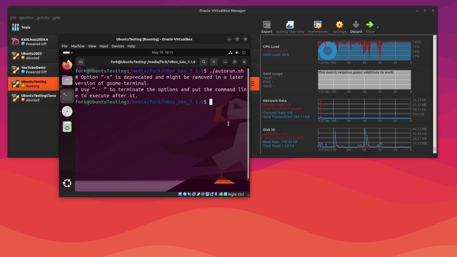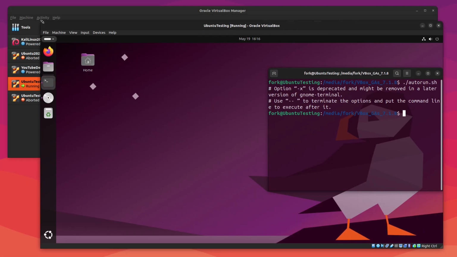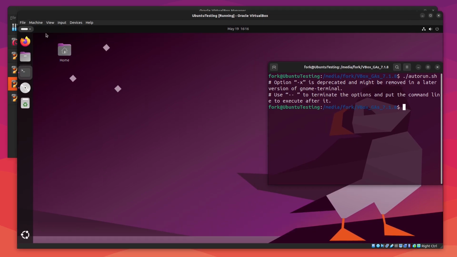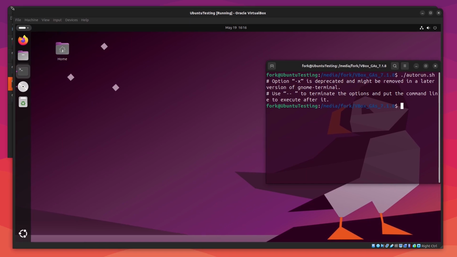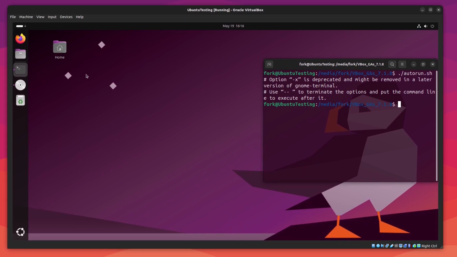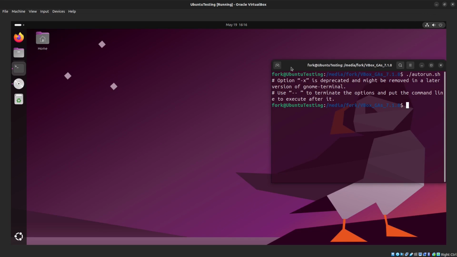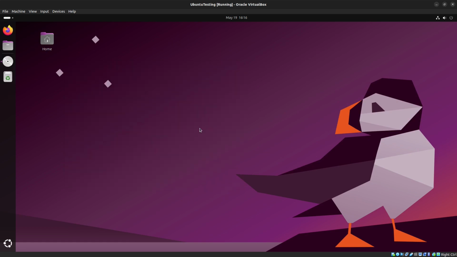So I'm going to hit enter. And immediately I do notice that it is allowing me to resize the window. You see, as I continue to make it just a little bit bigger, it takes a second and then it snaps into place. And that is because of guest editions. That is one of the main reasons why people go to great lengths to install guest editions, is so that we can resize the window of the virtual machines like this. So I should be able to maximize this, and it will take up the whole entire window. All right, so we know that guest editions is now successfully installed.